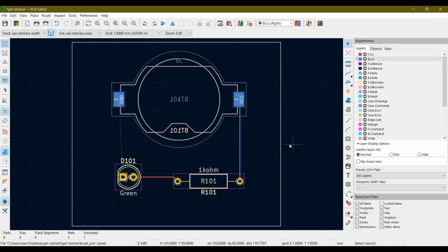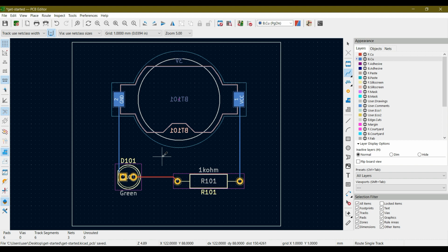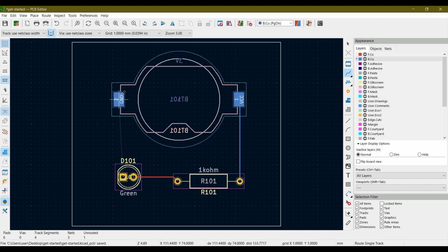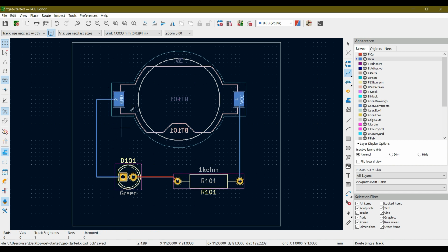So let's just close this and add the other track that is between pin number 2 and the diode pin. So let's select bottom copper, hit this track and click over here and join with this track. So let's just control Z. I did it twice. So let's add this track again. Similarly, let's add and do like this and click over and add track to this. Now you can see that we have drawn all the tracks.